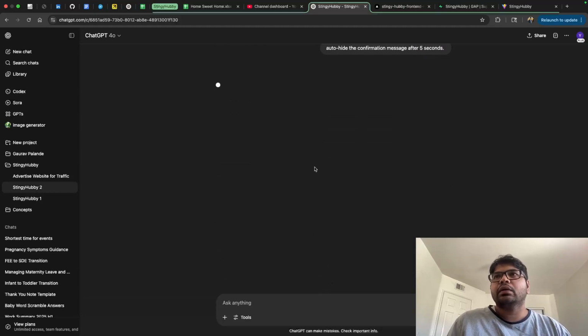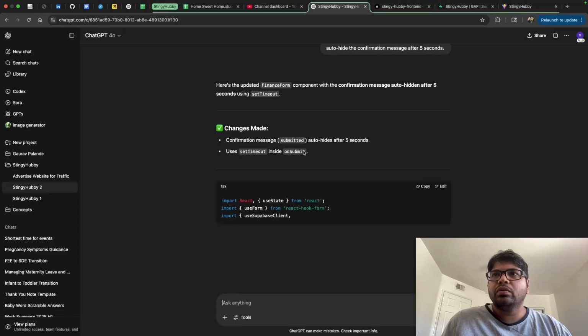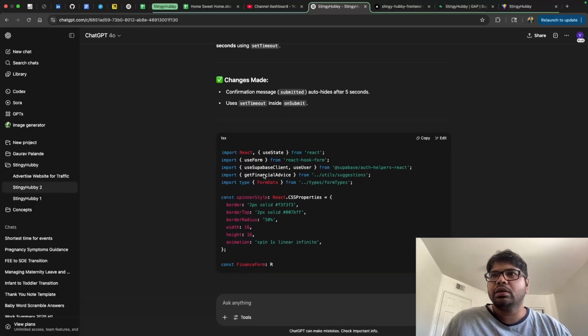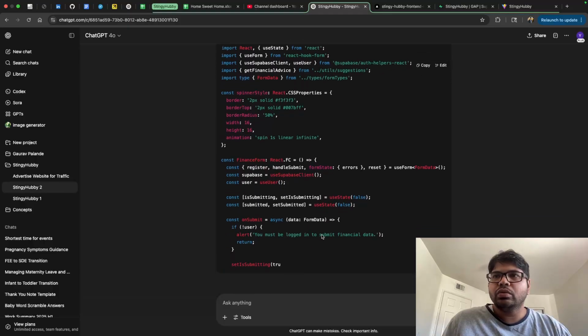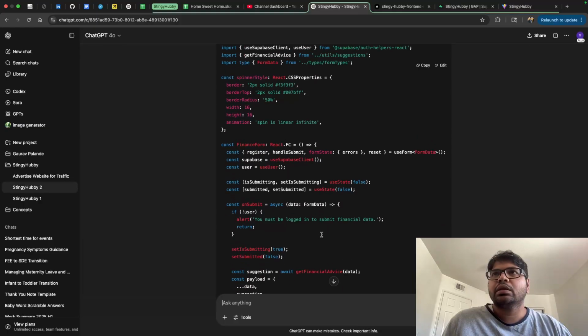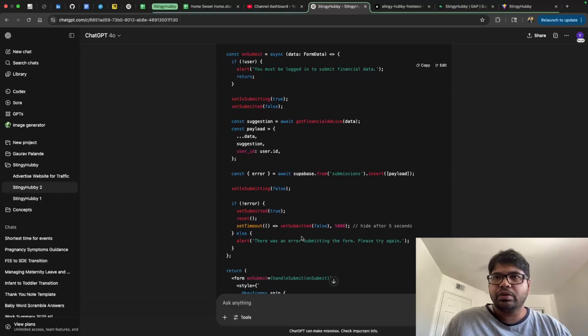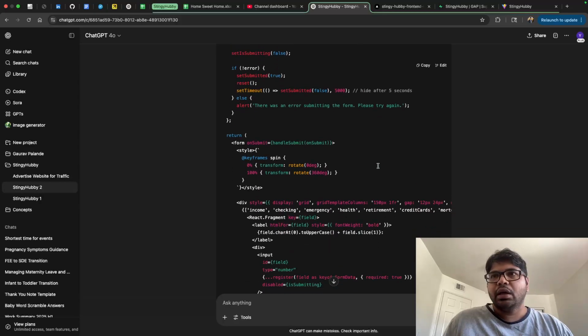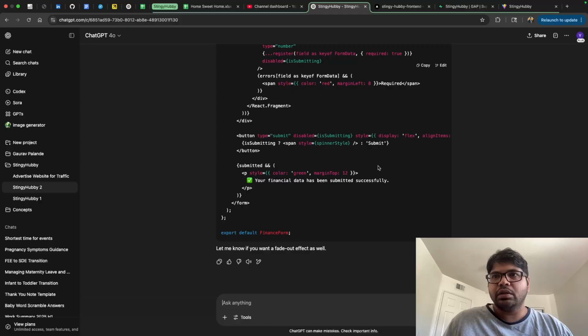I would add that logic, auto hide the confirmation message after 5 seconds. So it's now going to set a timeout to the on submit button, and it's going to log the message, and then submitting, and then it has set a timeout over here of 5 seconds on this line, and then the form data is mentioned here.